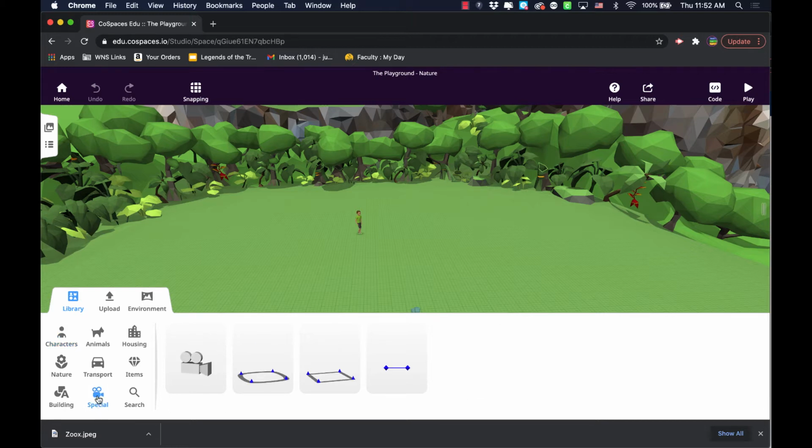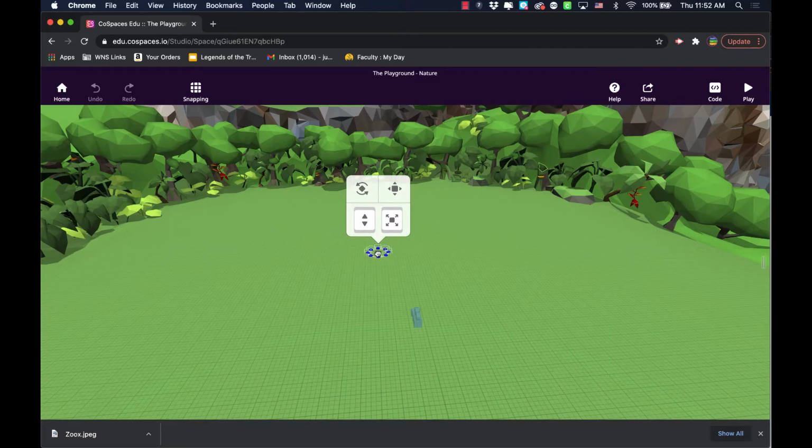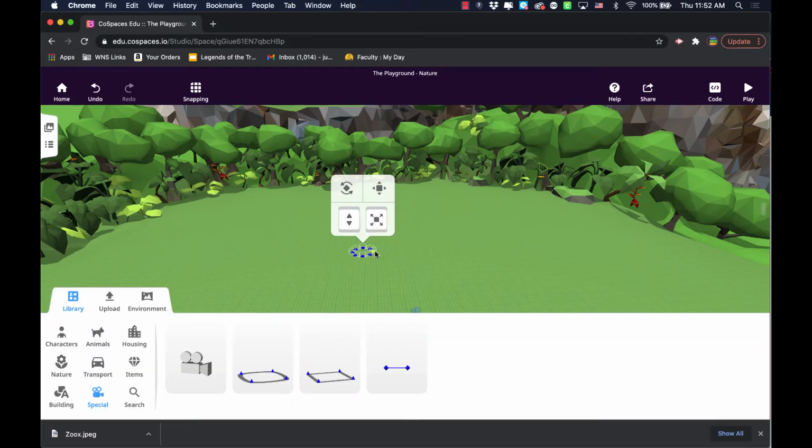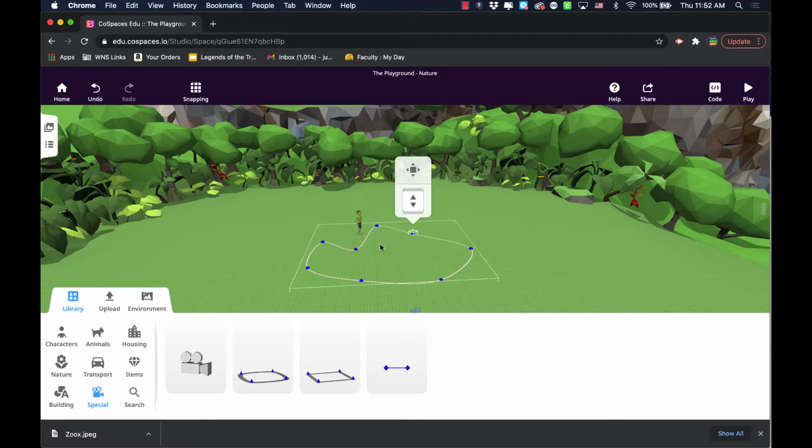And so in order to actually make the character walk around, I have to pull in a path, under this special section under Library. I'm going to grab this path as an example. Maybe I want him to go on a very specific circular path. Let's see here, I'm going to click again so I get the little points that I want, and I'm just spreading them out.